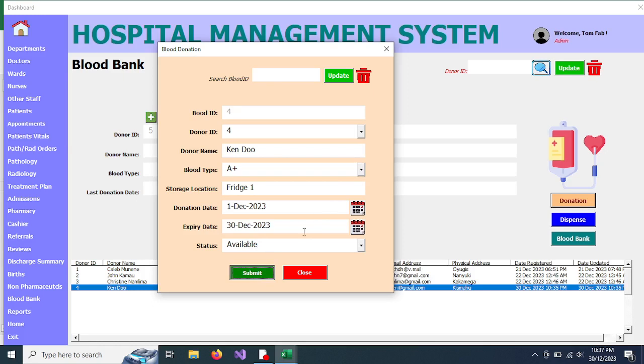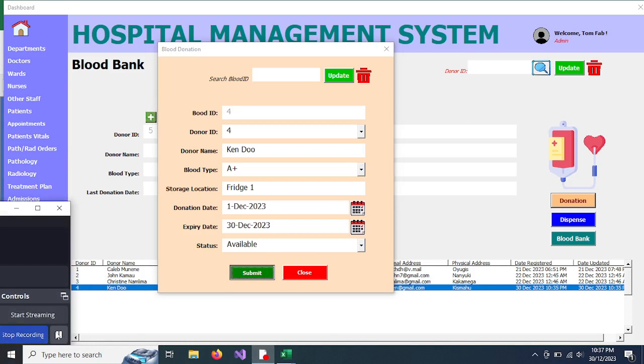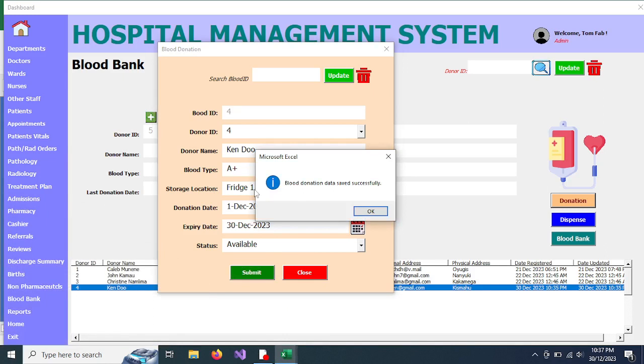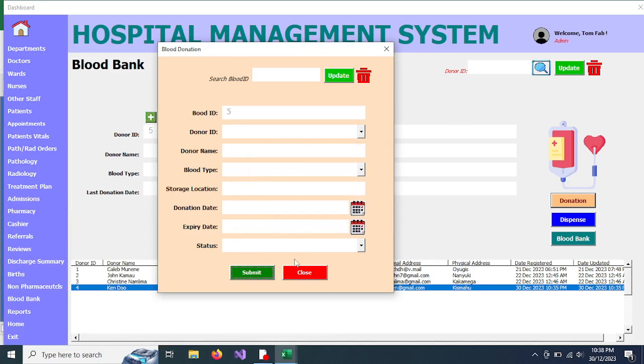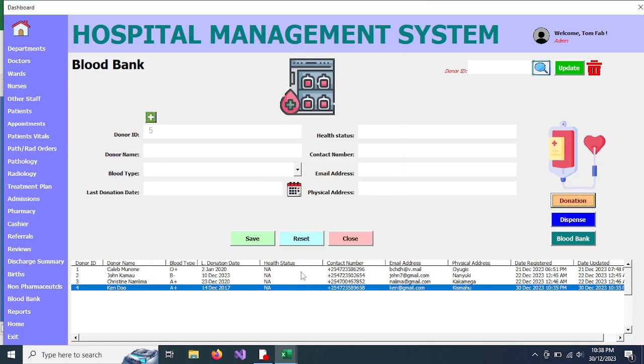Okay, so we have submitted that. All right, so now that blood donation data is saved successfully. So that person has donated blood.